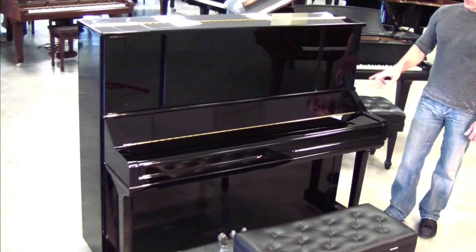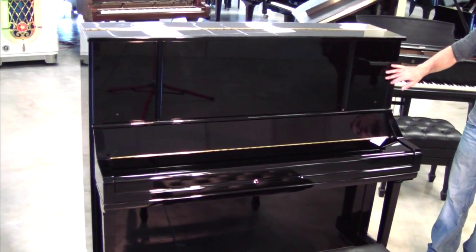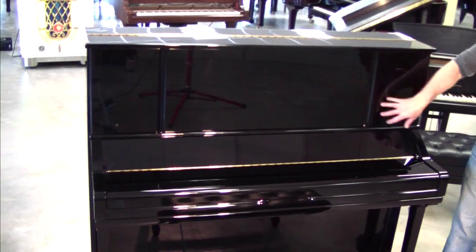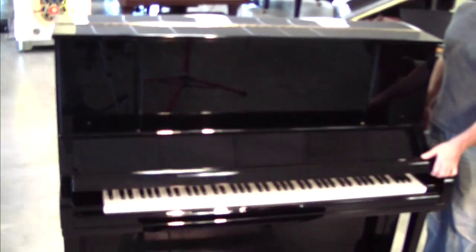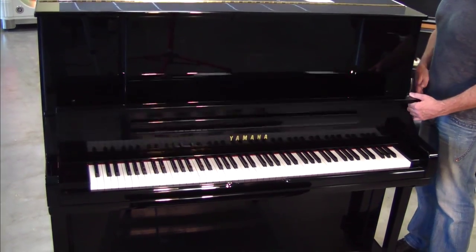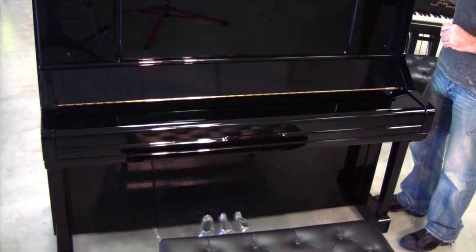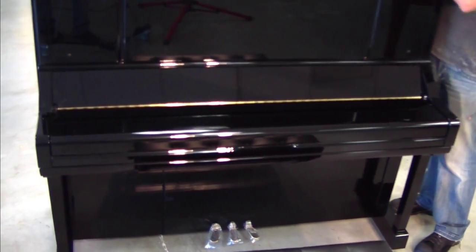And the first thing that you'll notice is the front is broken up into three sections. Kind of breaks up the look to just a plain black design. The keyboard cover, when it opens, it falls back against the part of the piano so that you can remove this and play the piano like a grand. I'm going to show you exactly what I mean by that by opening it.